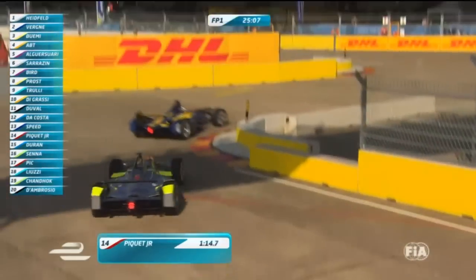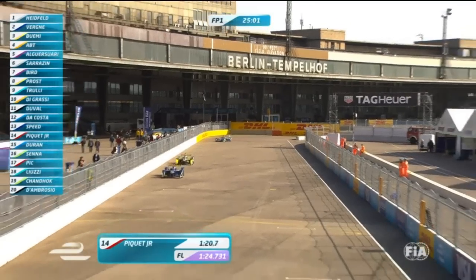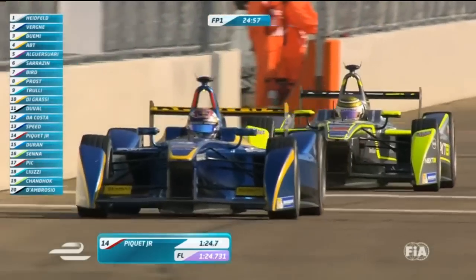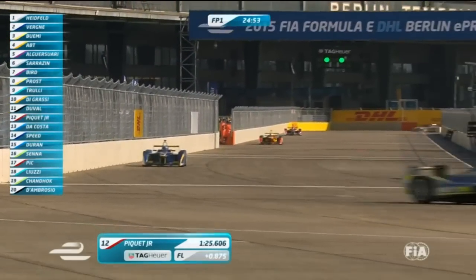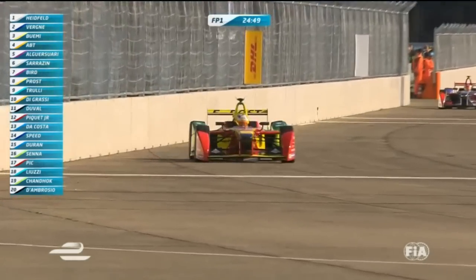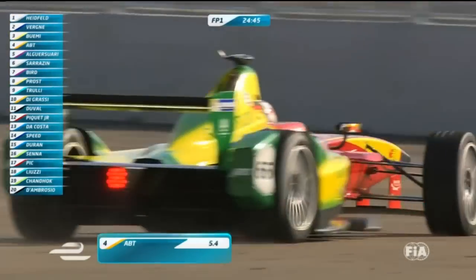And that shadow moves across during the day, because later on, when the race comes, it'll be in full shadow as Piquet is really wrestling the car through that final corner. It looks to me as though he has been slightly quicker than Buemi on this lap. Across the line they come, and they didn't go particularly quickly, but Piquet was the quicker by 0.2 of a second. And we've got Daniel Abt there, fourth in this queue.